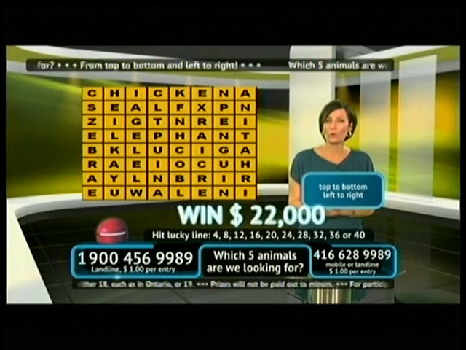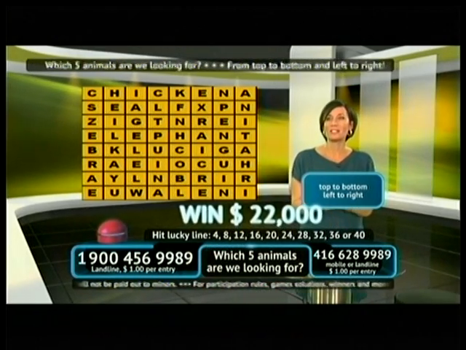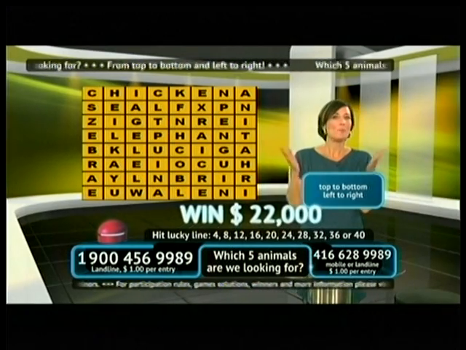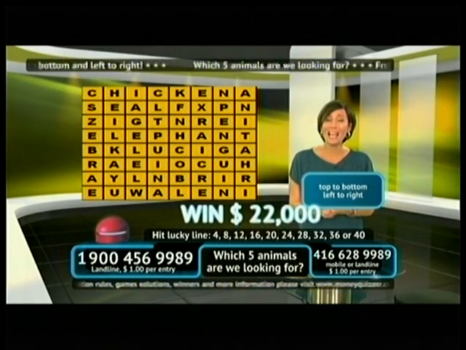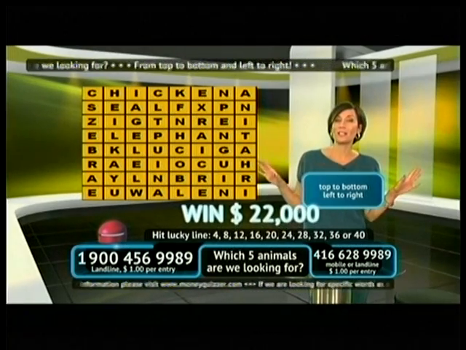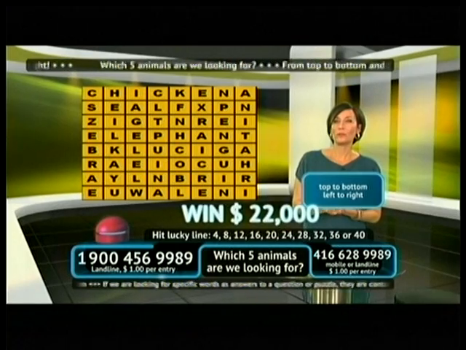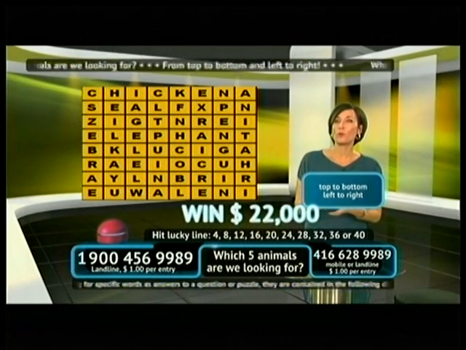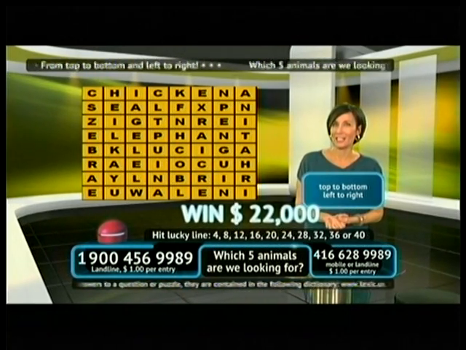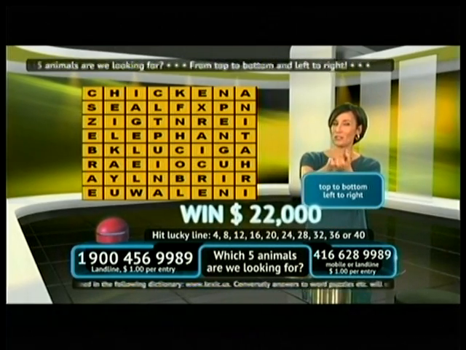Just pick up the phone, 1-900-456-9989 or 416-628-9989. Pick up the phone, give me a call. We have 10 lucky lines open for you. This is absolutely unprecedented that we have so many lucky lines open. So give me a call. 1-900-456-9989, 416-628-9989. Give me a call now and take your shot at winning $22,000.